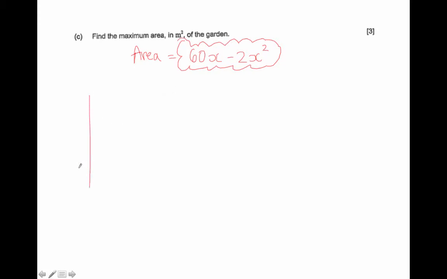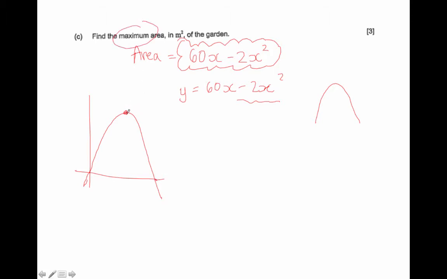Well, if we think about this graphically, and think of it in terms of y equals 60x minus 2x squared, if we were to plot a graph of this, what shape would it look like? Well, this negative x squared tells me it's going to be quadratic and it's going to be upside down like this. So if you plotted it on your GDC, something like this, okay? And we're looking for the maximum. So when is this graph at a maximum? It's going to be at this turning point here. So if you use your GDC to analyse graph and find maximum, you would have seen that this point was at 15, 450.